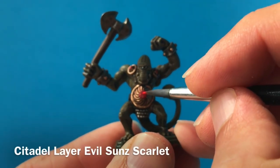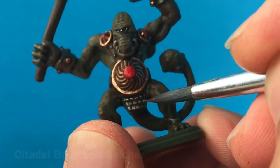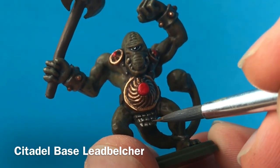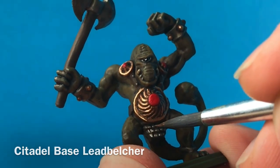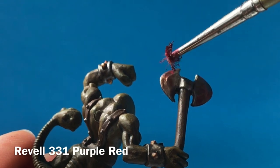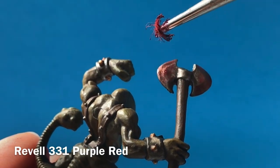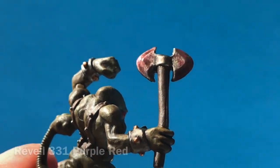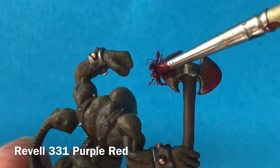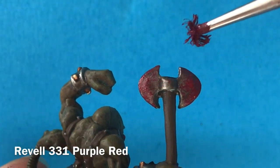I'm then going to go back over that red just to really make it pop more and to get rid of that mutedness from the Agrax. And I'm going to do the same kind of thing with my Lead Belcher, just picking out those high points — those raised areas that are going to reflect the light more — just to give it more depth and interest. I want that axe to look not only worn and dingy, but like it's been used in combat. So I'm using a very watered down purple-red colour here, almost like a wash, but stippling it on. When this dries it'll go much more of a pinky shade. That then gives me a nice reddish base, which I can then go back over the top of with more of this purple-red, but without thinning it down — just stippling this on with a really splayed brush because it gives a nice mottled effect.